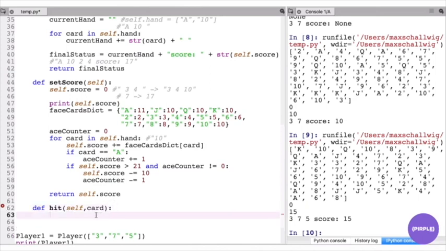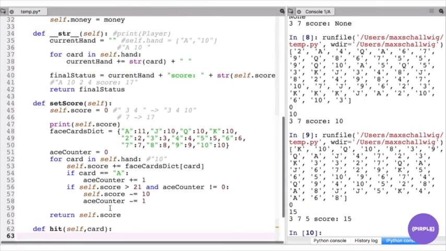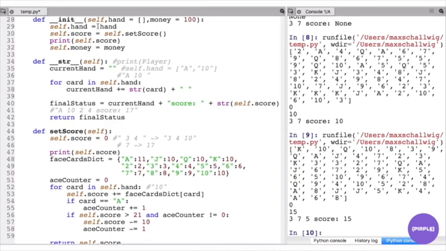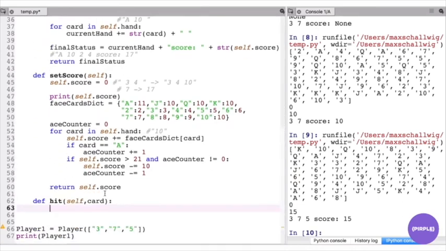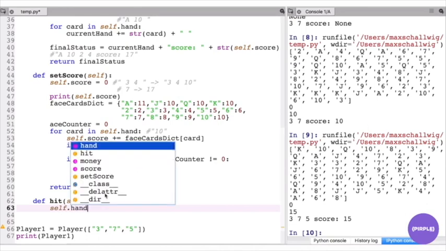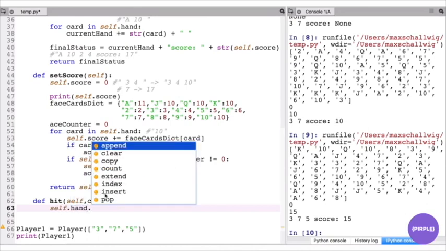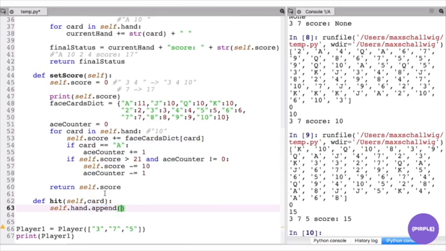All that we're going to do in this hit function is take our self.hand and append the card to it.